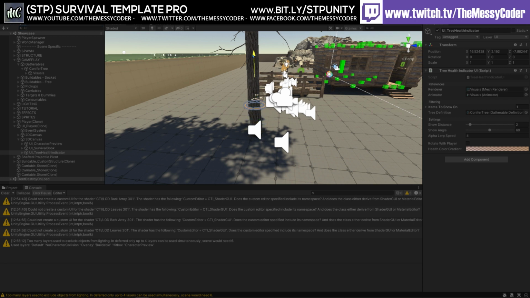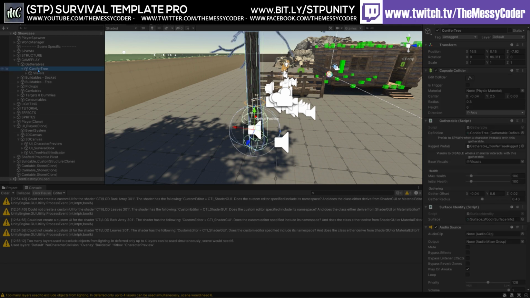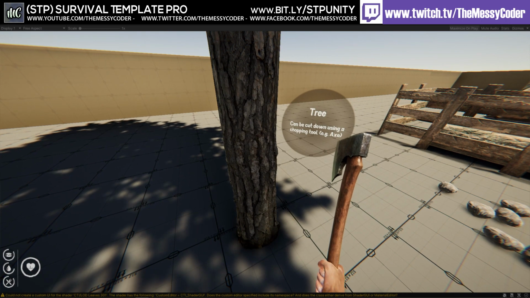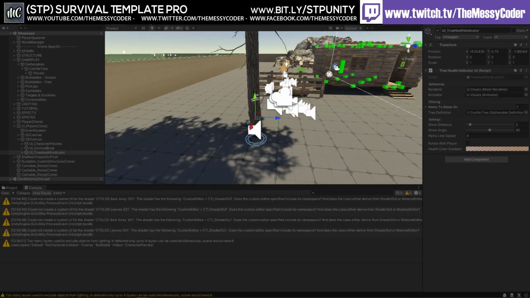If I move this up to about there, is that going to drop back down again? Alpha lerp speed, show distance, show angle. Okay. Let's put it to the same height that the conifer is at. Alright, so the visual for the conifer is there. Let's put that tree indicator down to there. Okay. Oh, it's dropped it back down again. That's interesting. So it's actually forcing its position. It's forcing its position there.